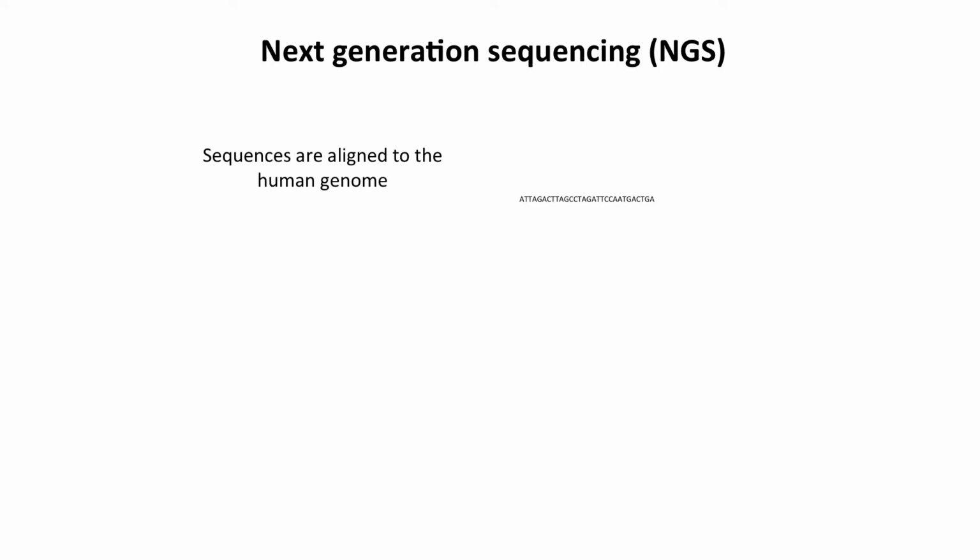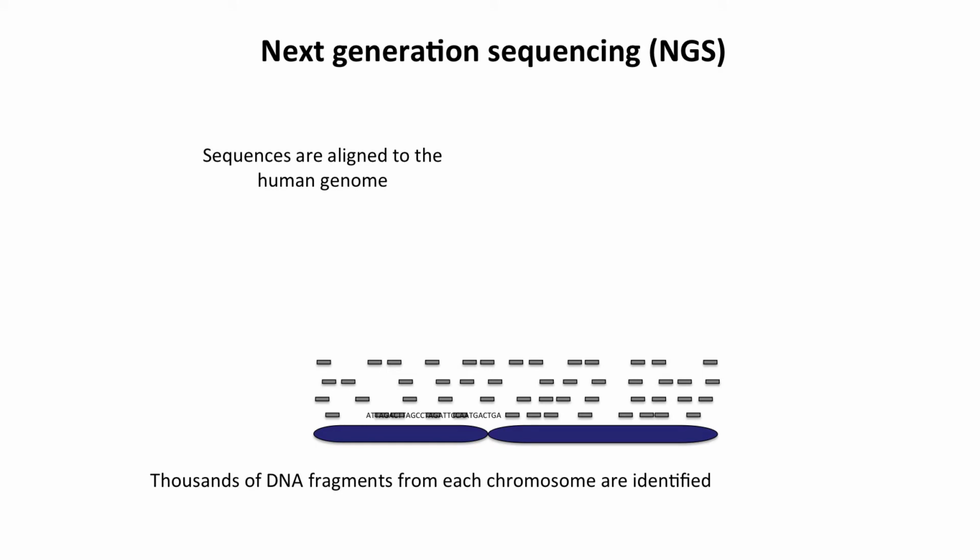We're really only using this for chromosome copy number analysis at the moment. So what happens is we're faced with this huge jumble of millions of sequences. To you or I, it's meaningless, but to a computer, of course, it can align these to the known sequence of the human genome, tell us where in the human genome that little piece of DNA matches, where it came from. And of course, that tells us then which chromosome it was from.